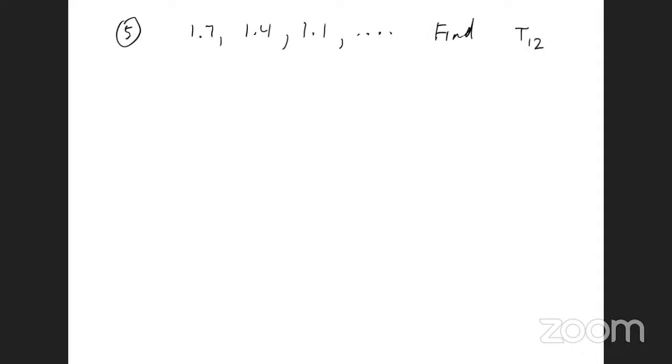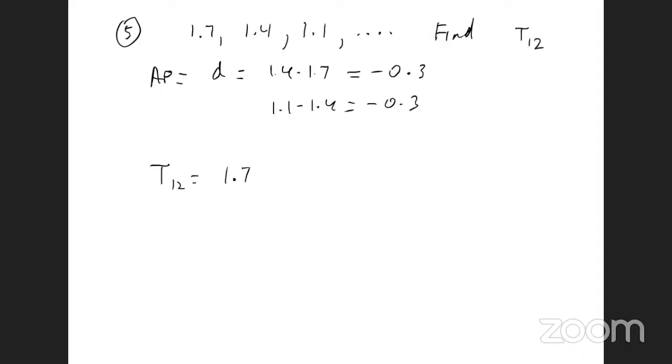Right. So we're reaching a point where it will become a little more challenging. I wouldn't give you consecutive terms to figure out A and D. I could miss out a term and you have to figure out A and D. So you would have recognized it's an AP, where the common difference is 1.4 minus 1.7, which is minus 0.3, or 1.1 minus 1.4, which is minus 0.3. So we recognize it's an AP, and the 12th term will be 1.7 plus n minus 1 by d.